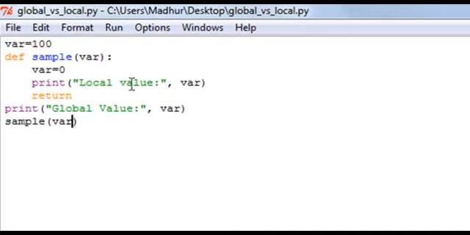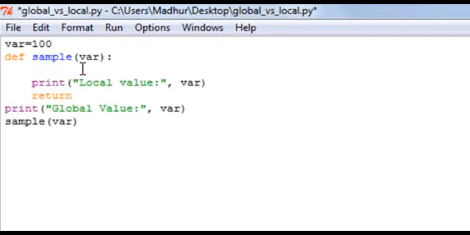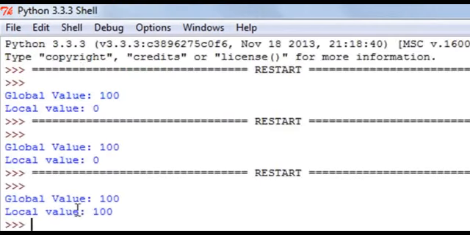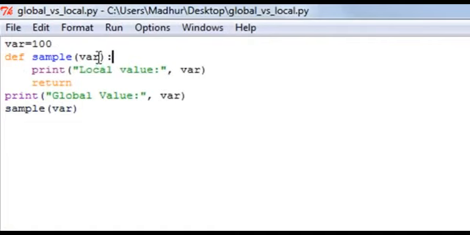So again, in this print statement we are referring to the variable that we've created inside the function, right? So the one that has been created within the function sample, and the one that has local scope. And if I would remove this statement from the function, if I would save the program and execute the program now, I would see that the global value is 100 and the local value is 100, because we haven't created another object of the name var inside the sample function, right? So in this case the function doesn't have any option but to use the global value.